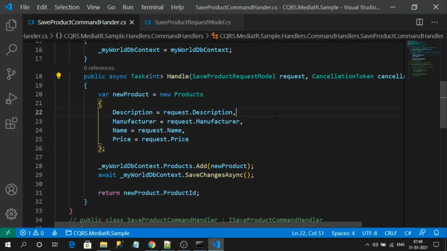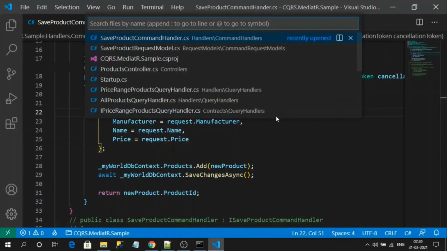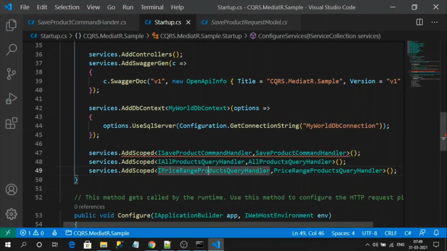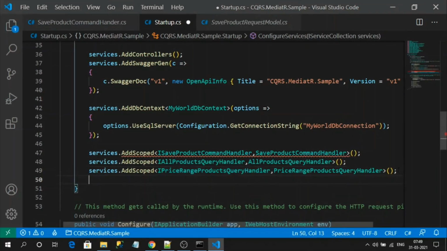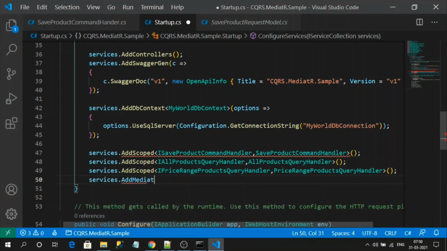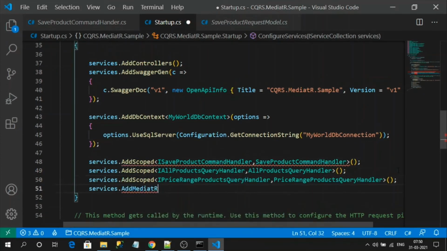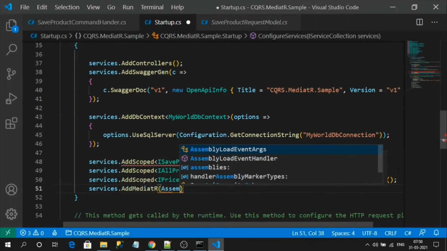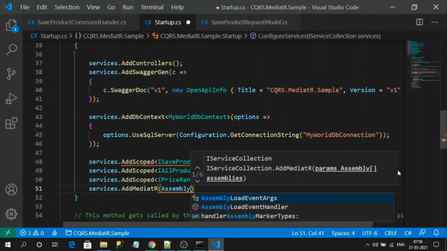Now let's register our mediator into dependency injection in the startup file. Services dot, and we just load the assembly file.